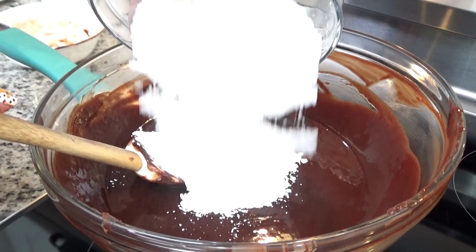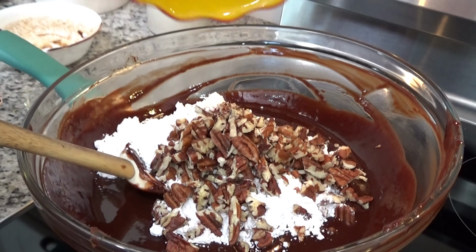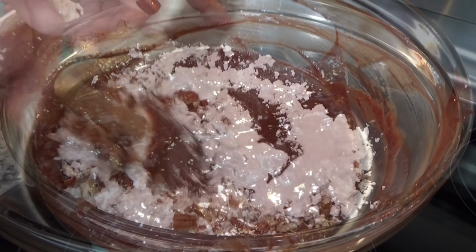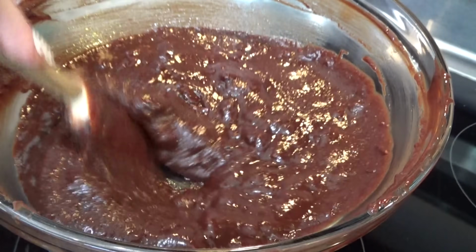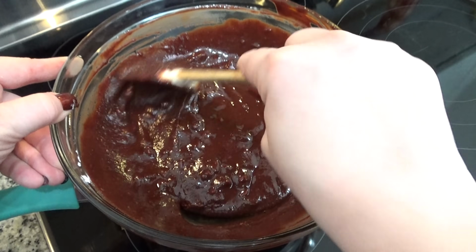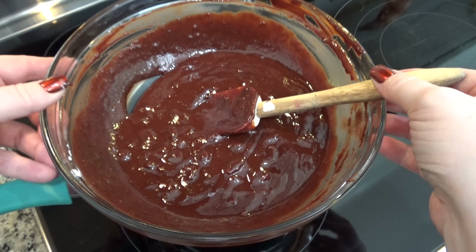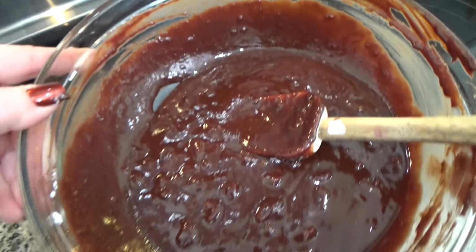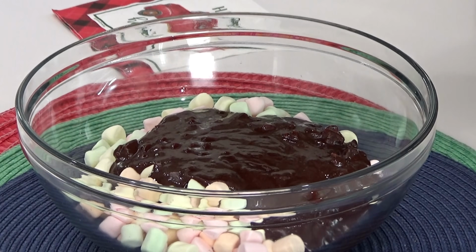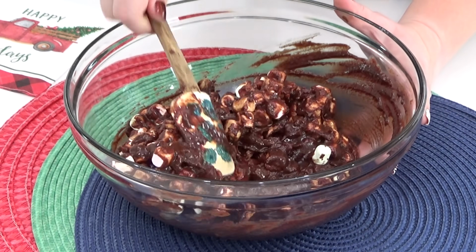Now at this point, I'm ready to add in 1 cup of powdered sugar and about half a cup of nuts. You can use any kind that you prefer, but I'm adding pecans because that's what I have on hand. Now at this point, I'm going to go ahead and remove this from the heat, and I'm going to let it cool down for about 15 minutes or so because I don't want this to be so hot that it melts my marshmallows. Okay, so now that this is cooled down enough, I can pour it over my marshmallows, mix that all together, and now I'm going to shape this into a log.